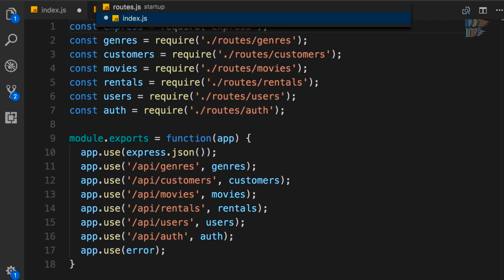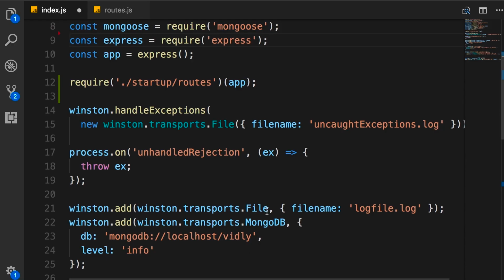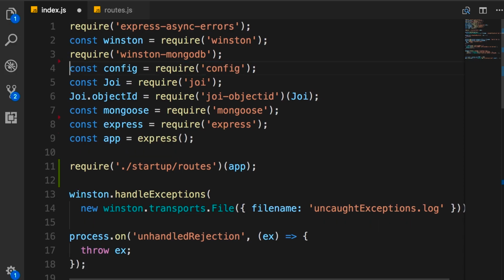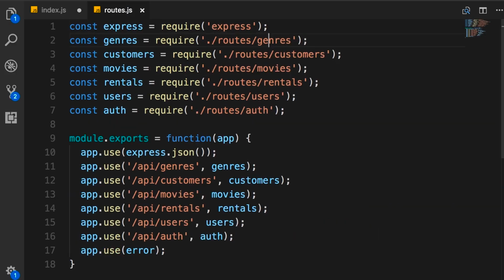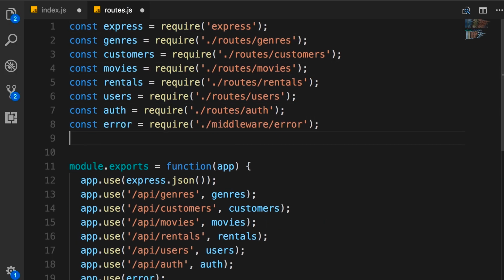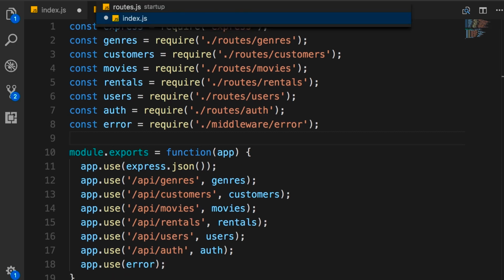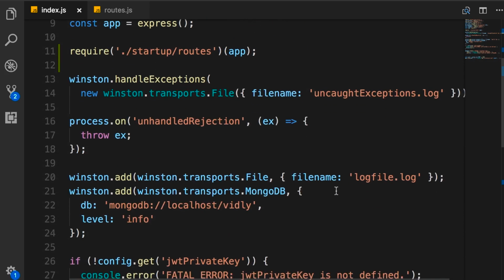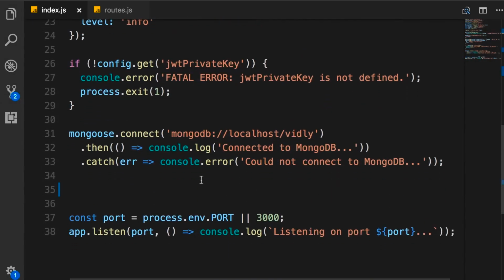So back in index.js, let's scroll up. Here is our error middleware. Cut, back in routes.js, and let's add that here. Now, back in index.js, you can see the code in this module is already much shorter. We don't have so many require statements anymore. And also, the implementation is a little bit cleaner.